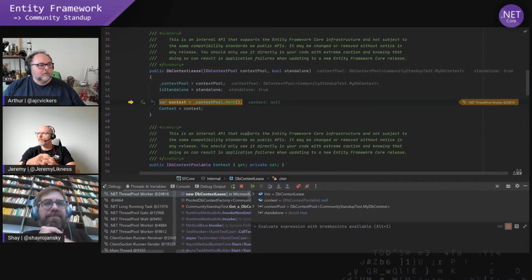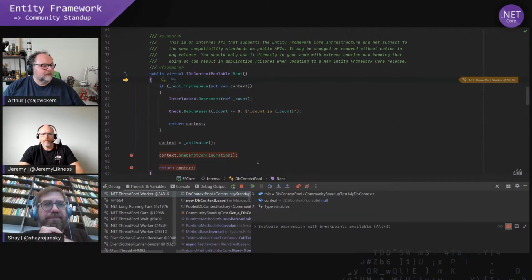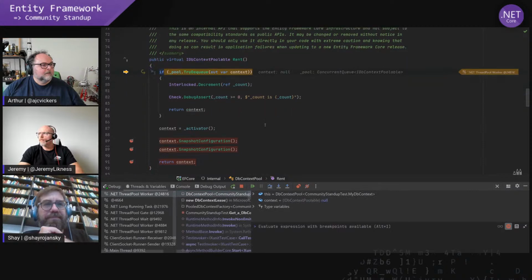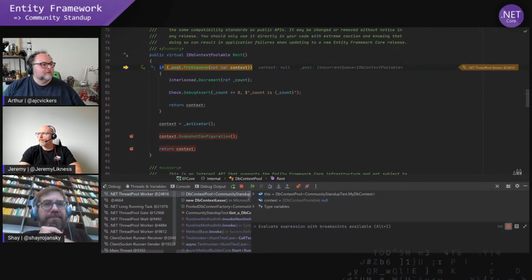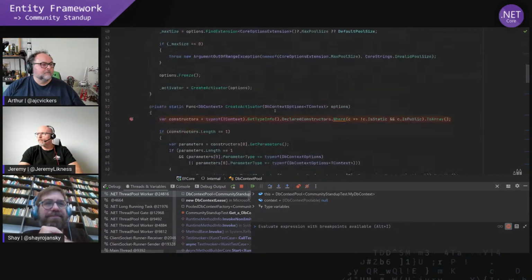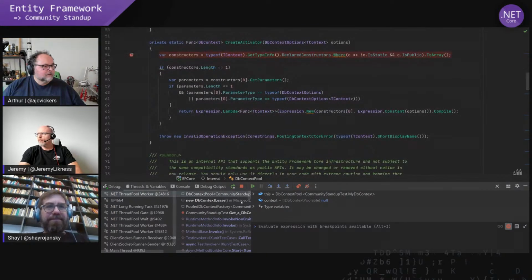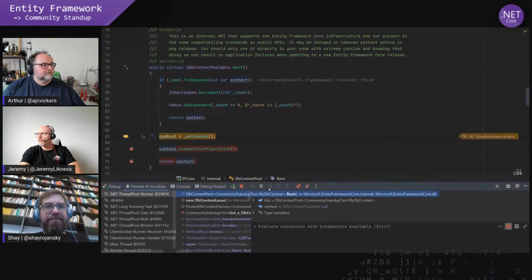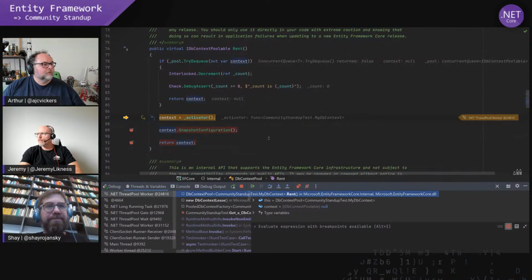And then we want to rent a context from the pool. So stepping into the rent method, here is where we look in the pool, and the pool is a concurrent queue, right? To the thread safety discussion, this has to be thread safe. Multiple threads can be asking for a context from the pool at the same time. So this is the case where we're using a thread-safe collection, in this case a concurrent queue. We go back to where we were. In this case, there was nothing in the queue.